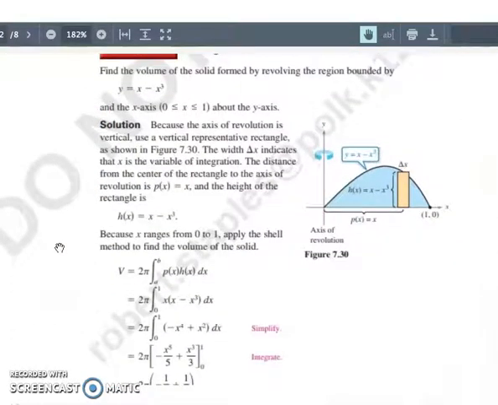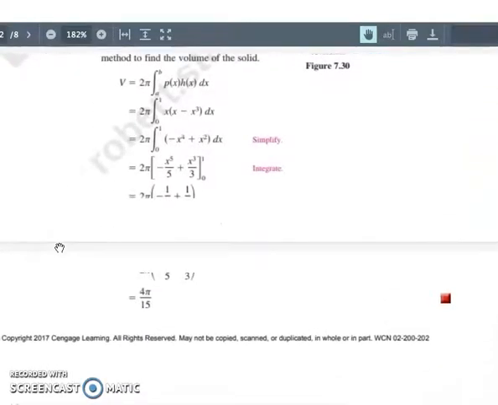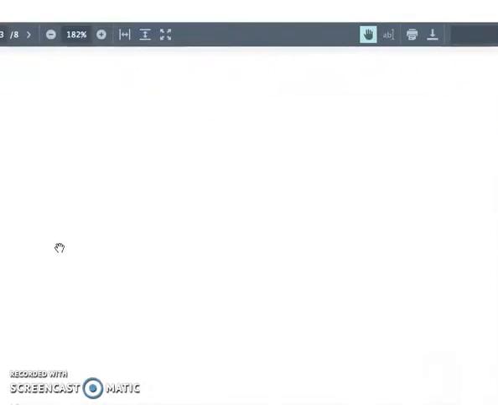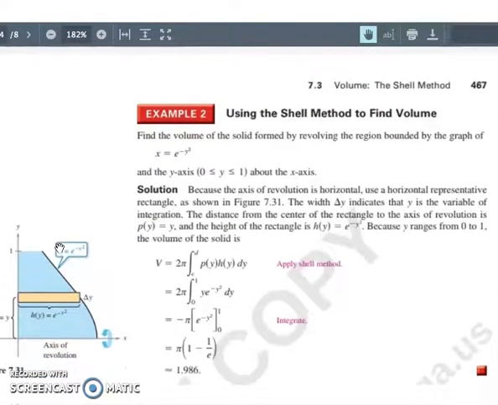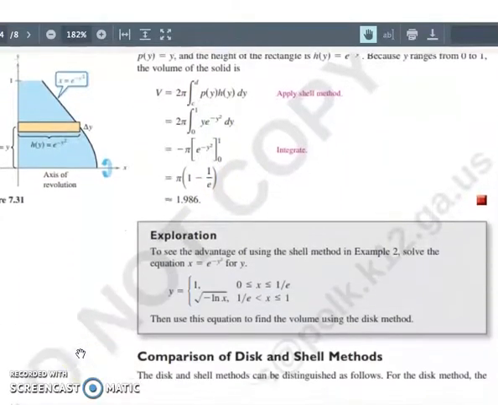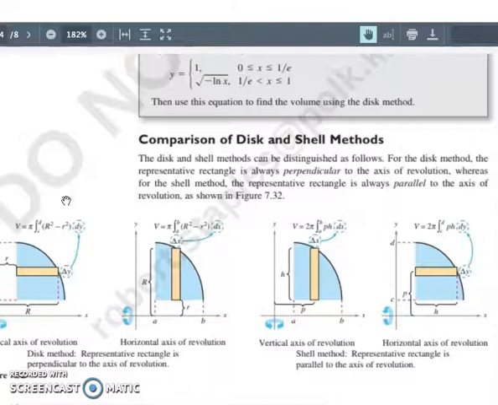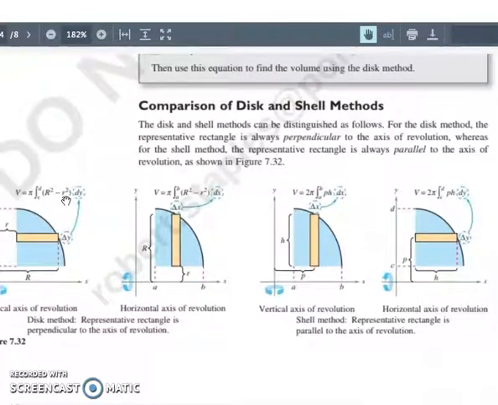Here's that example 1 problem, which I did from scratch. I wanted to do it live, but we just ran out of time. 4 pi over 15 was a correct answer. Let's look at the second example. So here's the example they gave you, and they did it very similar to the way I did it. I really like the little exploration there. I'm telling you, you guys have a great book. It is a little heavy. You should get PE credit for hanging that around there, but keep that in mind. And then sort of at the end here, we're comparing the difference in the disk and the shell method.